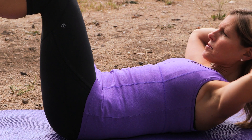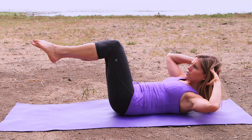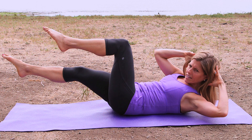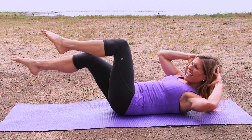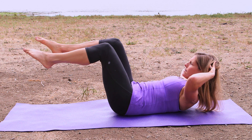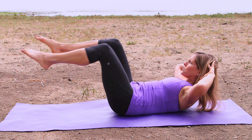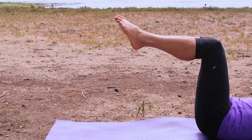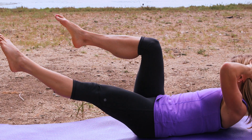Repeating five to ten times. Now if you really want to challenge yourself and you're feeling a little more advanced, as you exhale we're just going to rotate like we did, but this time we bring the weight and length of the leg out in space, and then come back to your start position. Inhale. Exhale. Navel draws in. We think waist muscles. And we come back to your start position. Try to move slow and controlled, and that will challenge your core even more.